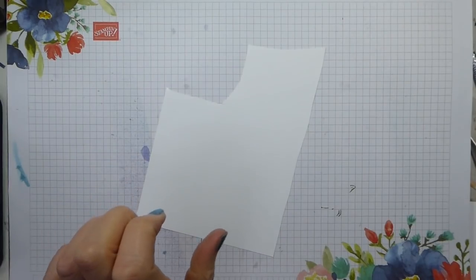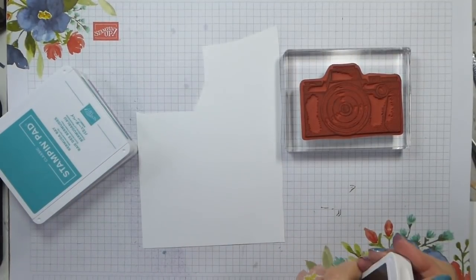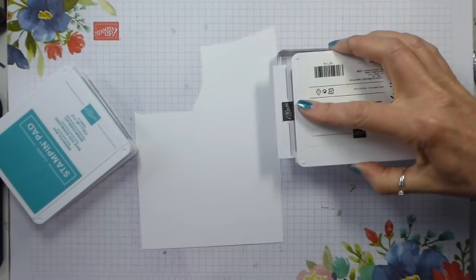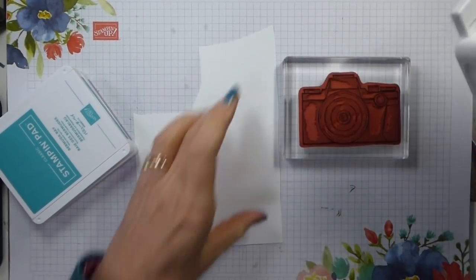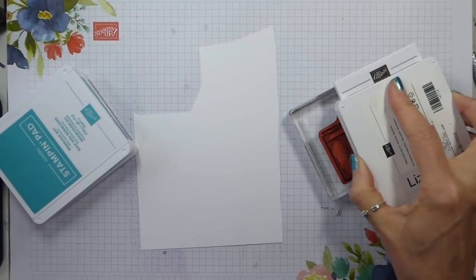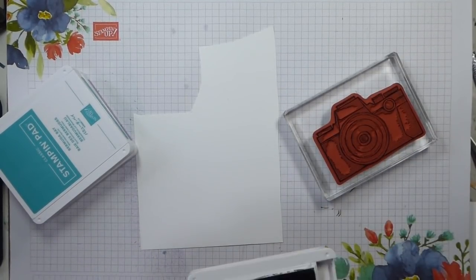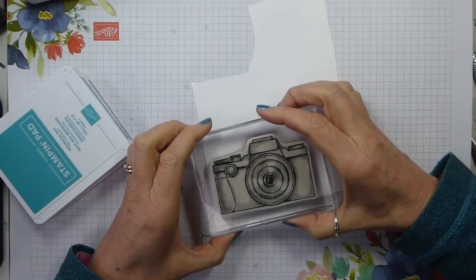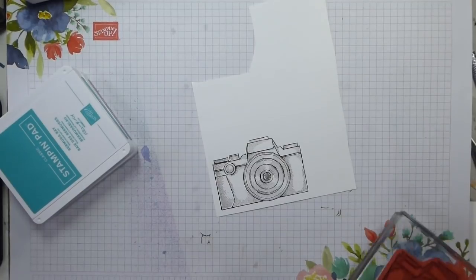Okay, scrap of Whisper White, ink, camera, Early Espresso, ink that up really well. It's meant to not be a completely accurate stamp because it's got the shading built into it. And obviously you can colour inside if you want. I'm leaving it white because that's just me. And stamp it down. And you've got your lovely camera.